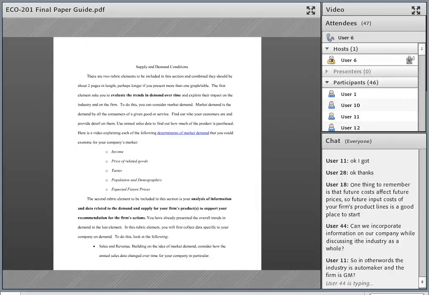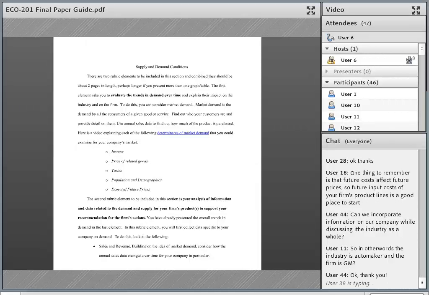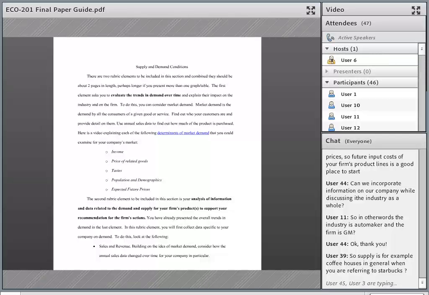I just want to make sure that when you're talking about demand, you do look at demand overall. So if you do, like in Ruby's instance, she's looking at General Motors. If you want to talk about the trend for automobiles over time, you could look at how many cars are purchased in the United States over the past 5 or 10 years. How has that changed? Are people buying more and more cars every year? Are more SUVs sold each year, or more hybrid cars sold each year? What do those trends look like overall?